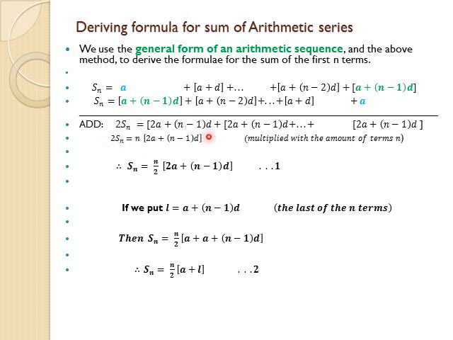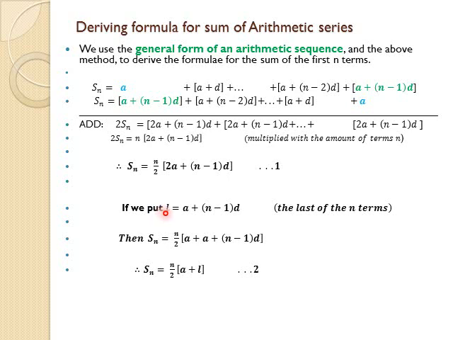There I multiply with the amount of terms n, so I don't know how many terms I have, so n, if it's 20 terms or 40 terms or 60 terms, so I multiply by the amount of terms, so there 1, 2, 3 going to n terms, n times that. Right, from there n divided by 2, and I end up with a formula 2a plus n minus 1 times t, which is equation 1. Right, we also have a second equation.